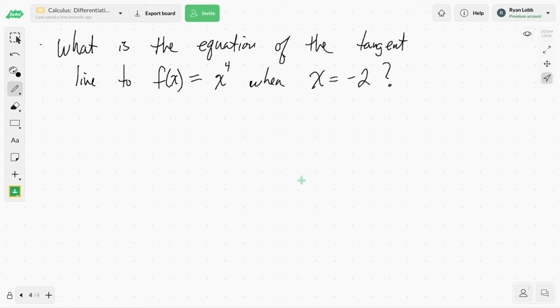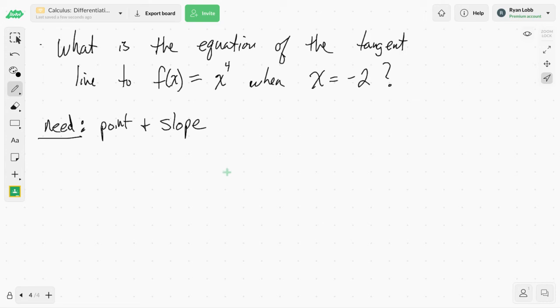Now, problem solve. I'm walking you through it. Let's start to think, what do I need in order to find the equation of a line? To find the equation of a line, what do you need? I need a point and a slope ultimately, right? That's the two things I need. Now, maybe you have 2 points, in which case you find a slope, but ultimately you got to get a point and a slope.